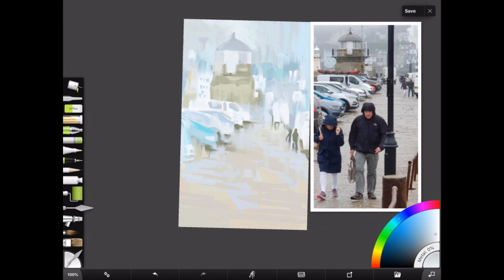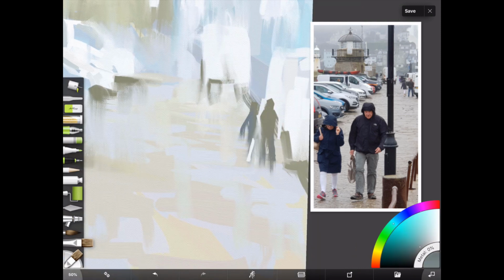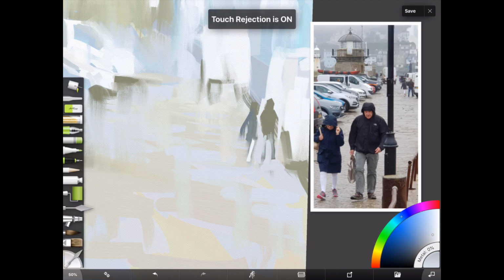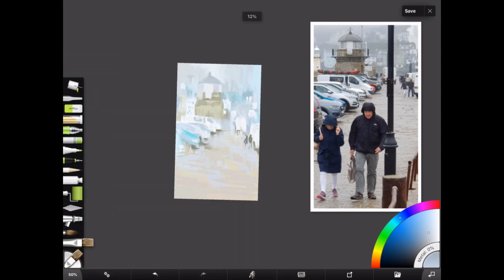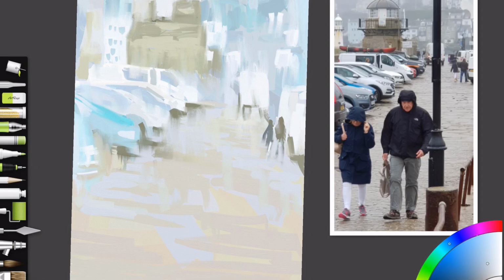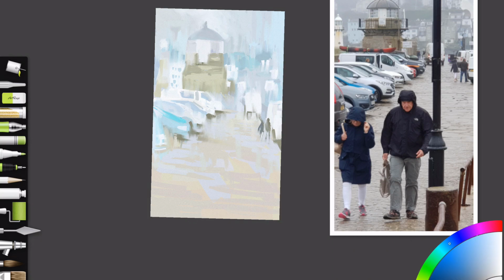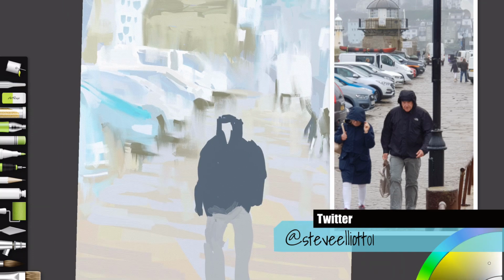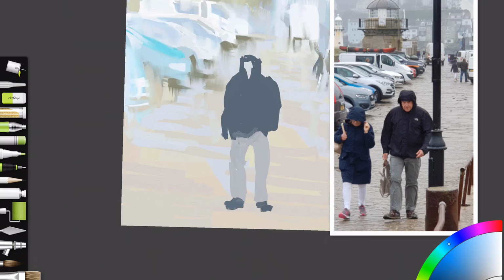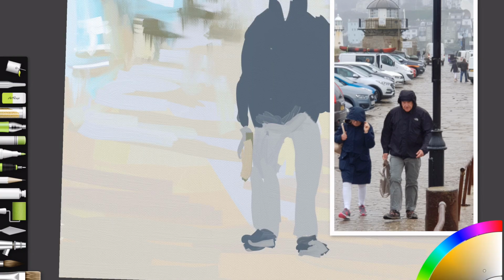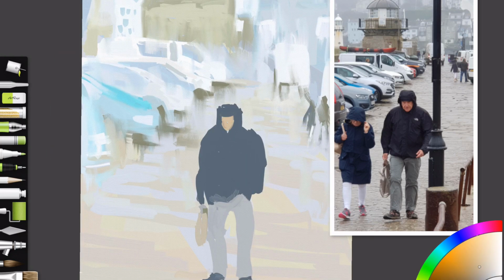So as you can see, I was a bit concerned about the vehicles and things. So once I'd got them in blurred, I was happy with that. Then these people, whenever I wanted to put in any fine detail, I created a new layer. So I created a new layer for the people. But once I wanted to smudge it down, I had to merge the layers down. If I tried to use the palette knife to smudge the paint, like this guy is painted on his own layer, it doesn't smudge properly, because you're trying to smudge from wet paint onto a dry canvas because there's no paint surrounding him.